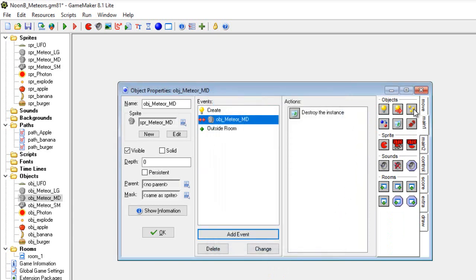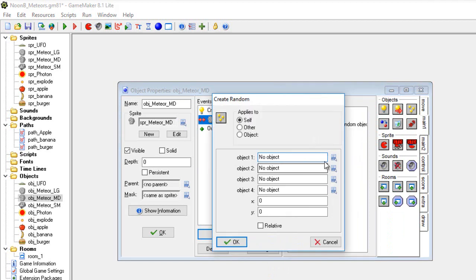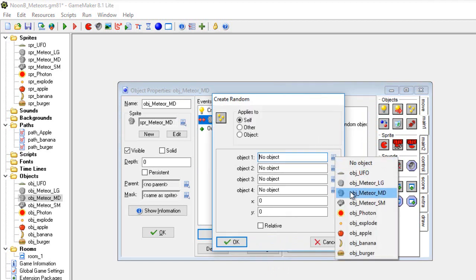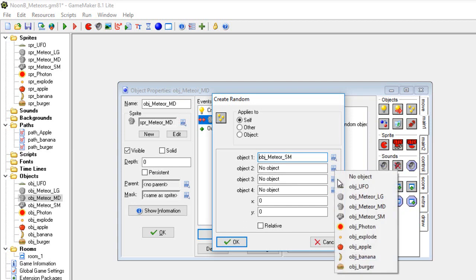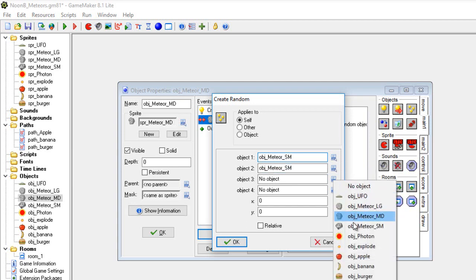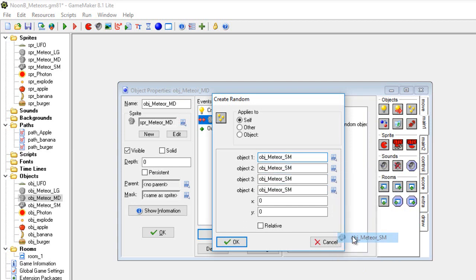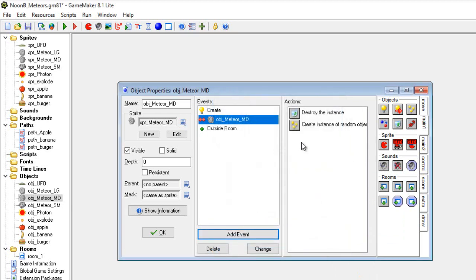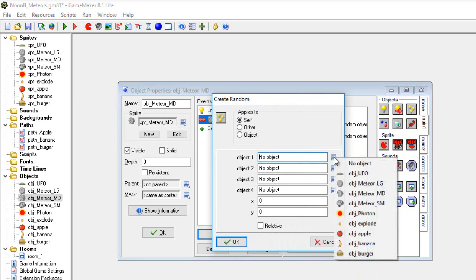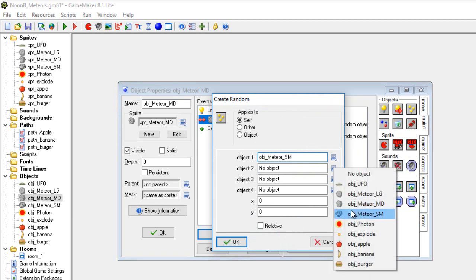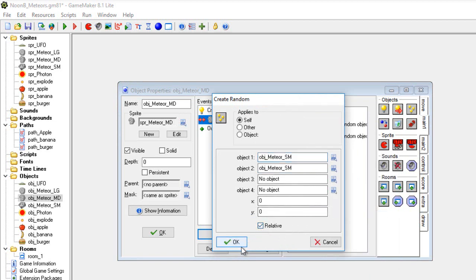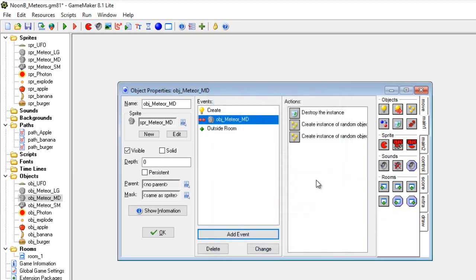And we're going to have the creation of all small objects here. And the relative, okay? And we'll have the creation of small objects or no objects, relative, okay? When they collide into each other.